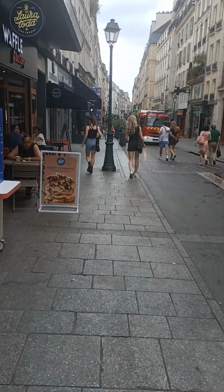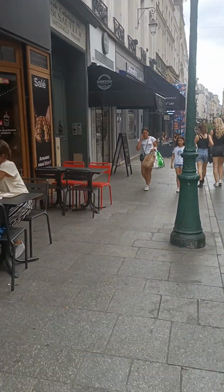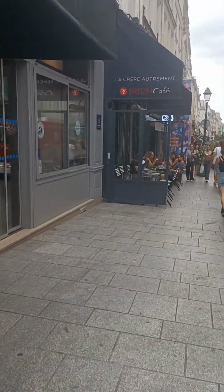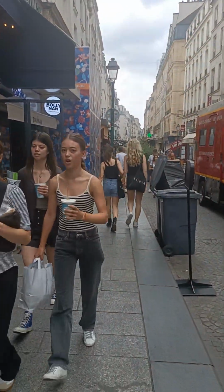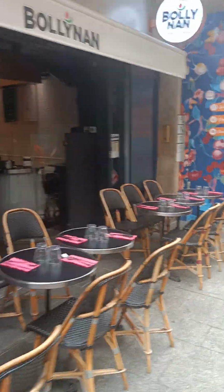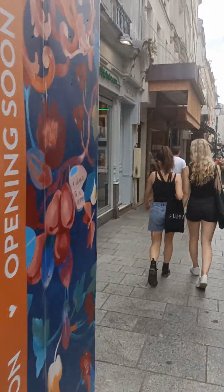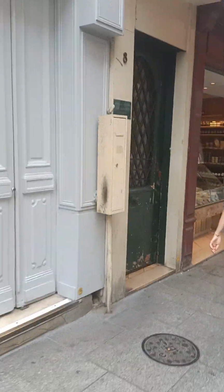But when I first came to Paris 20 years ago, this was the most famous pedestrianised street in Paris, because all along here you've just got different cafes, and this is definitely an area for locals and for tourists who actually know Paris well. And okay, so this is obviously a nice cafe here. And here you have a fromagerie where you can get a good choice of French cheeses.